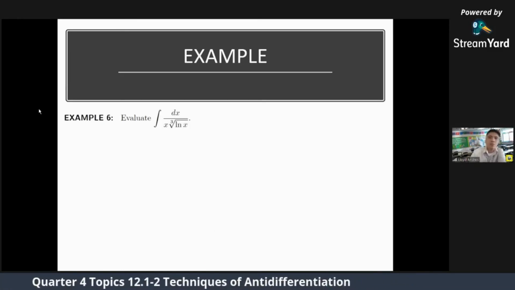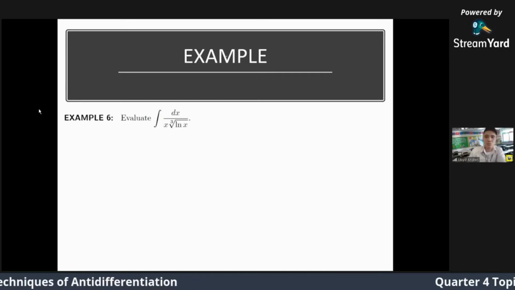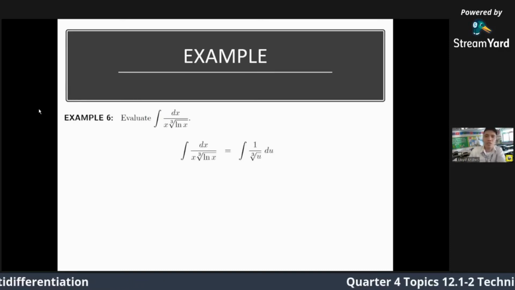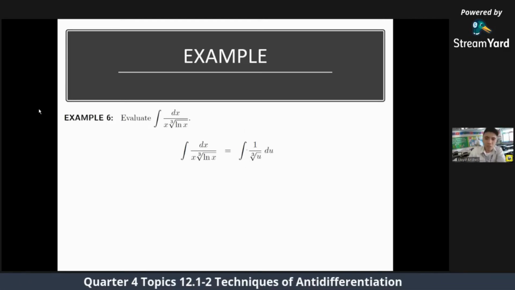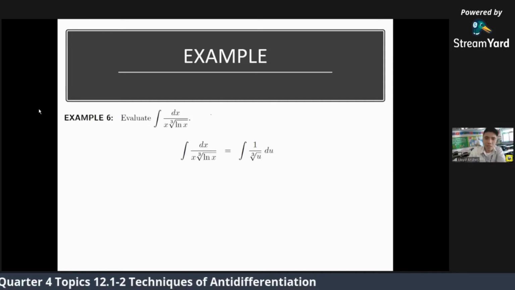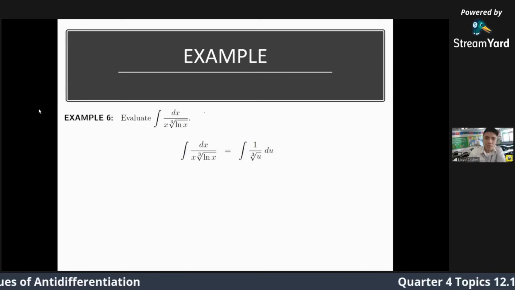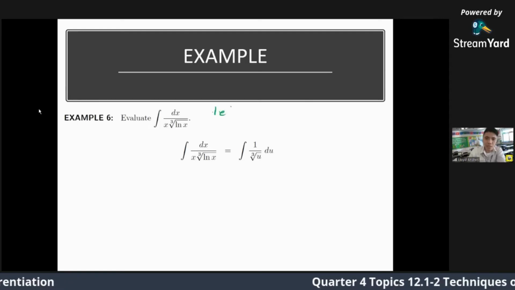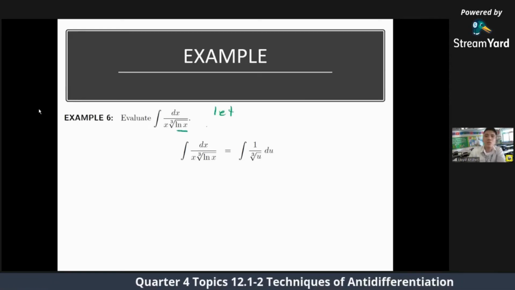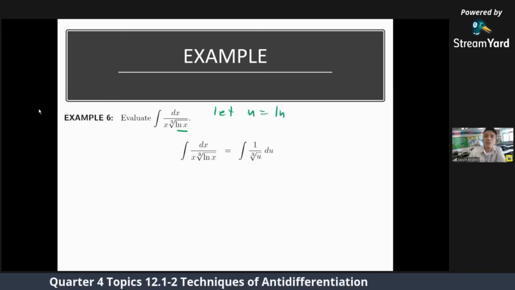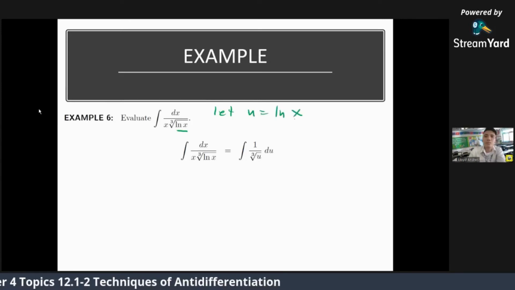We have here example 6. Nahimo siya integral of 1 over x times cube root of ln of x dx. So giunsa na siya pagkaingana? So first, we let u as, asa kaya ang atong i-let? Usually again kanindot naa sa radical sign. So we let u as ln of x.